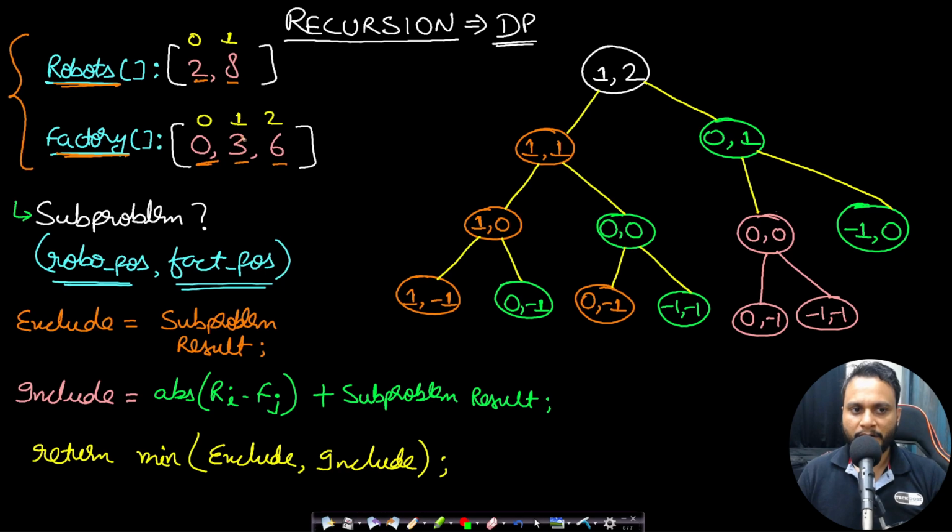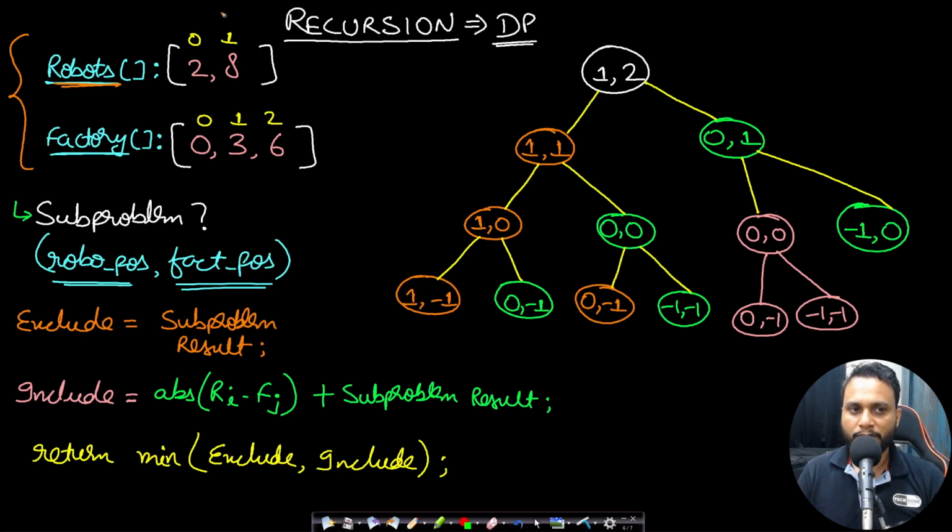Now in this case, what I want to find is, given 2 robots and 3 factories, what will be the minimum distance traveled by these robots so that they will get repaired by any of these factories, right? So as I discussed in the idea, each of these robots will have their own options, like it will get assigned to either the factory number 2, or it will not get assigned to it. Again, it can get assigned to factory number 1, or it cannot get assigned to it, and again to factory number 0, or not get assigned to it. So there are two choices for each robot for every factory.